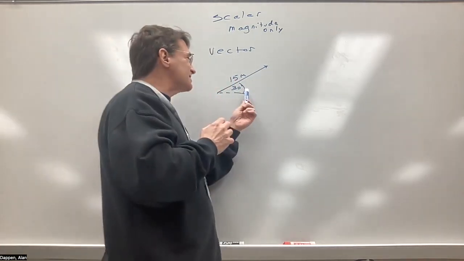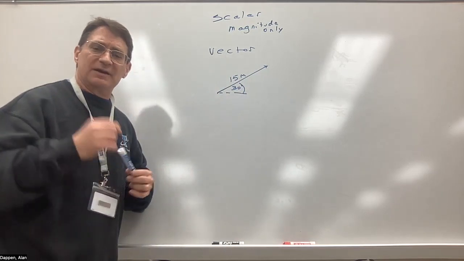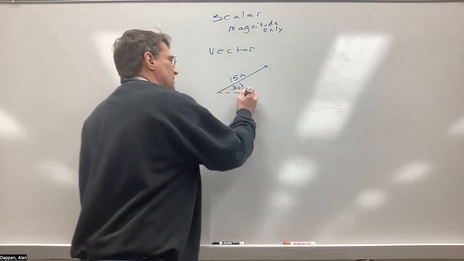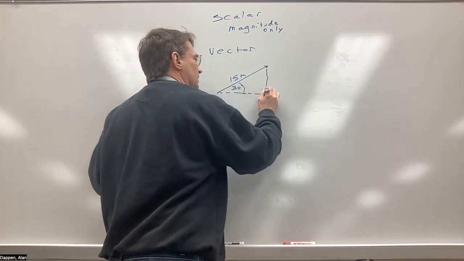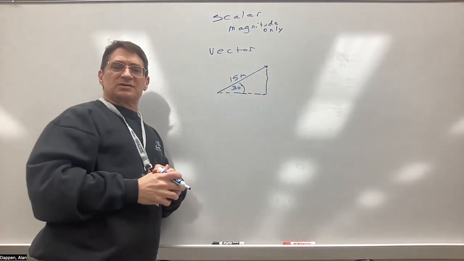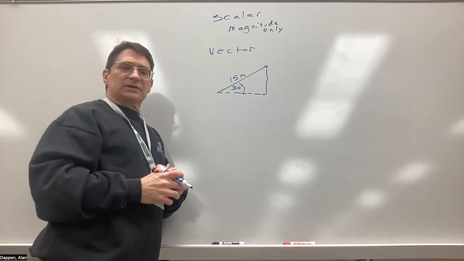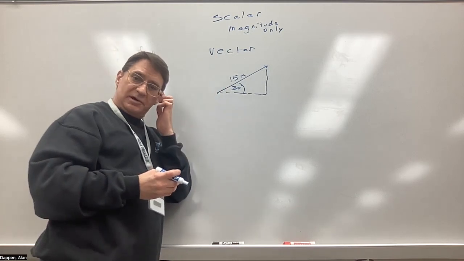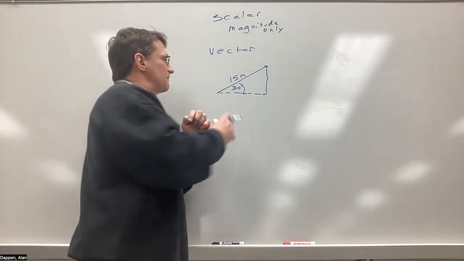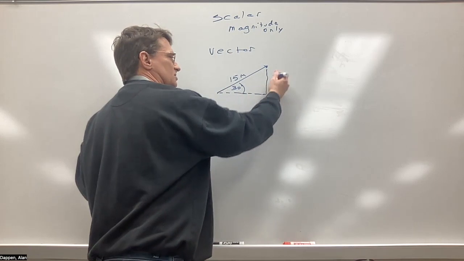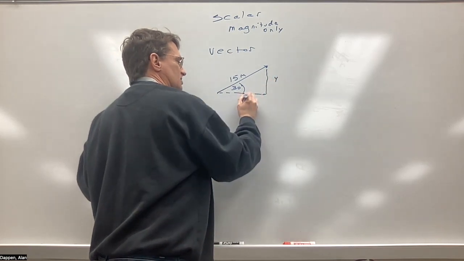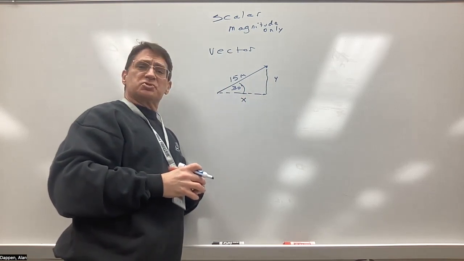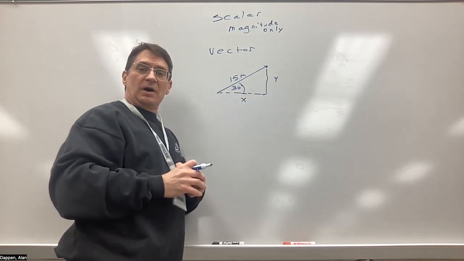But for this displacement vector, what can I do with that? If I don't like angles, I like vertical, I like horizontal. So what I'm going to do is take this vector and turn it into a triangle. I'm just going to simply draw a vertical line and a horizontal line and make that a triangle so that my vector is now the hypotenuse of my triangle. And I'm saying I want to find the vertical and the horizontal. I'm going to call the vertical y and the horizontal x. I think that's reasonable. So could I do some trig here to find out what x and y are?